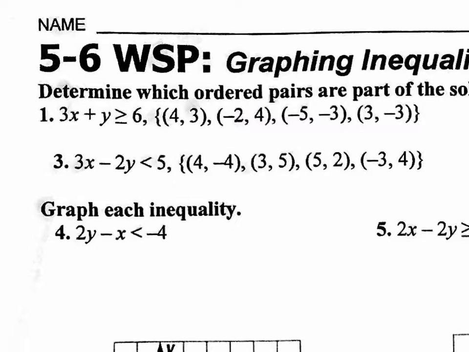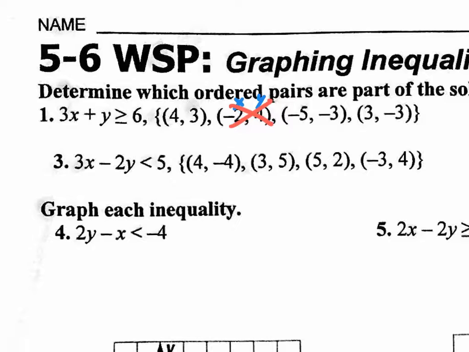So if you plug in this one, check it out. This one has x being negative 2 and y being 4. So if you do plug in a negative 2 right here, that's going to give you negative 6, because 3 times negative 2 is negative 6. And when you go plus y, when y is 4, that's going to give you a negative 2. So if you think about it, negative 2 is definitely not greater than or equal to 6. Negative 2 is less than 6. So let me erase this. So negative 2 is not greater than 6. So we know that the second coordinate is not an answer. I would cross it out.